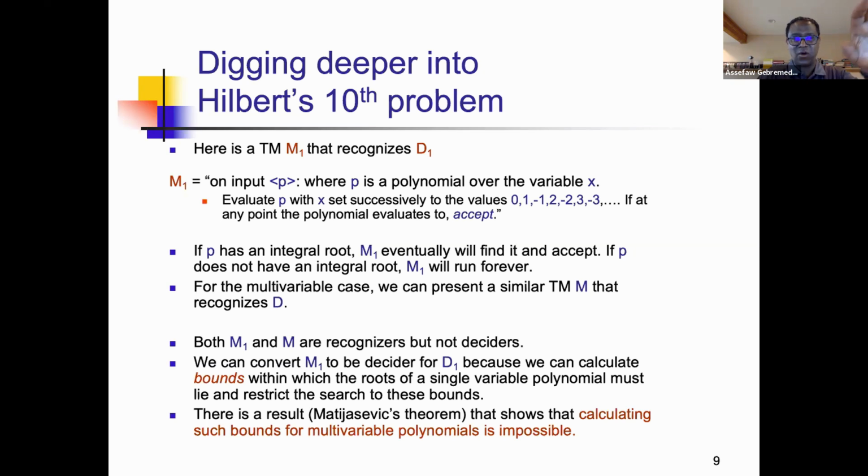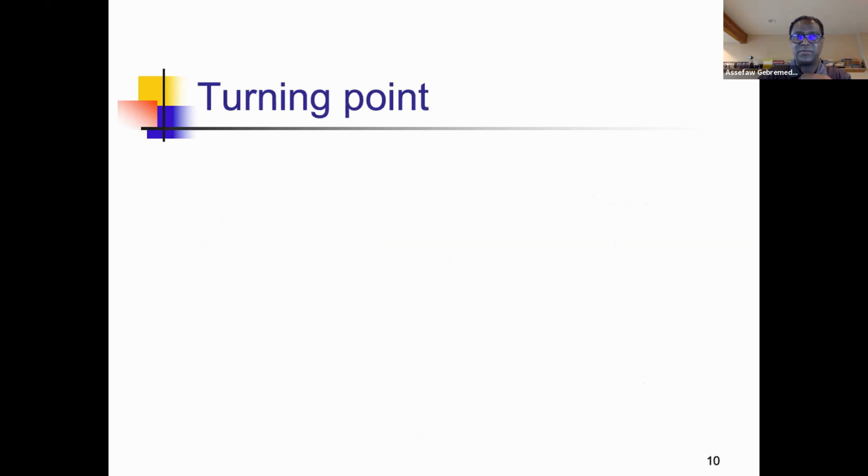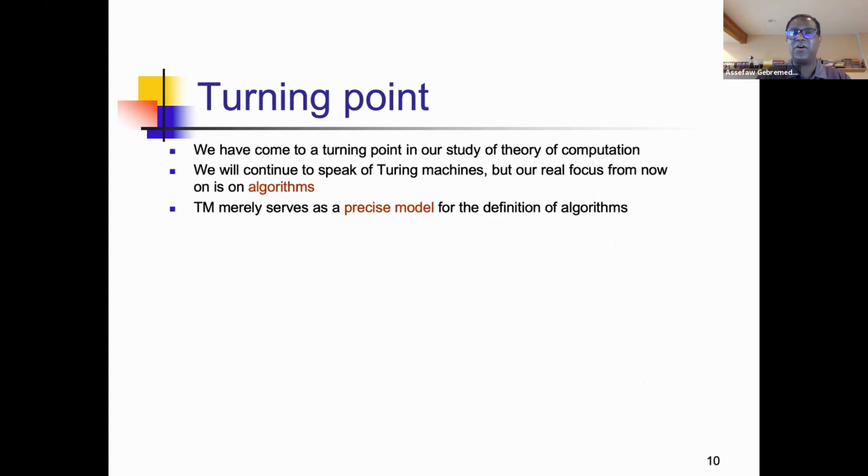And so I hope by now, by running through this one, you have gotten a sense for how an impossibility result would be shown, and one particular example for where this has happened. So in some ways now, this has brought us to a good place where we would say how our study of theory of computation is going to turn in some ways.